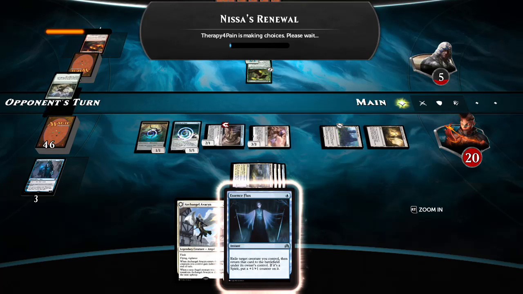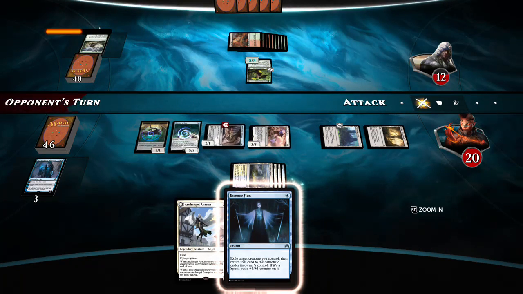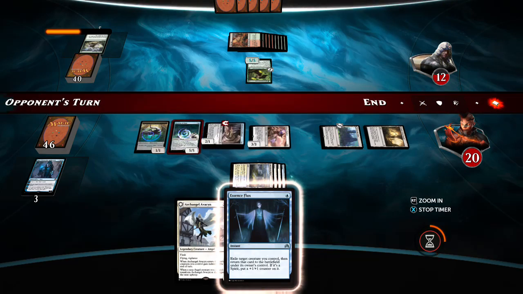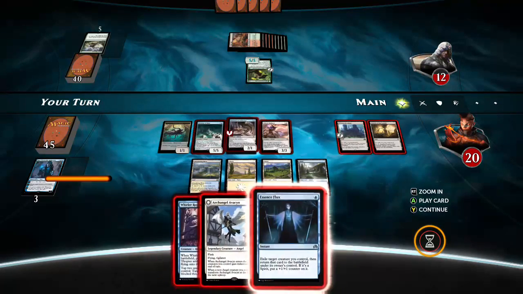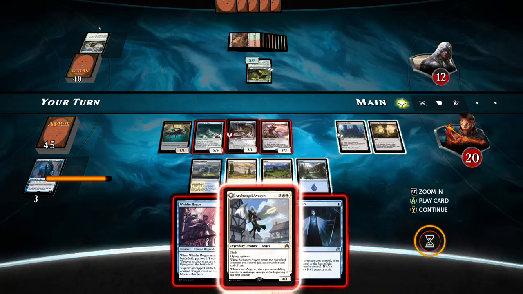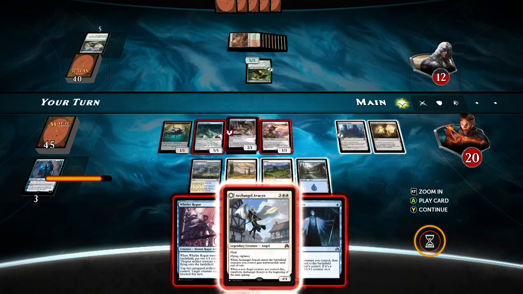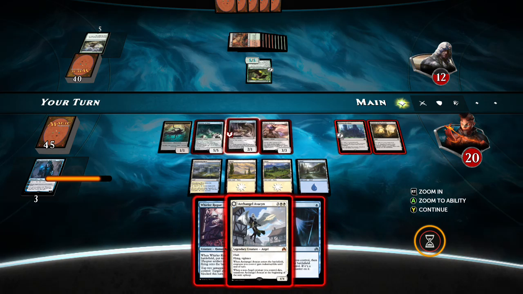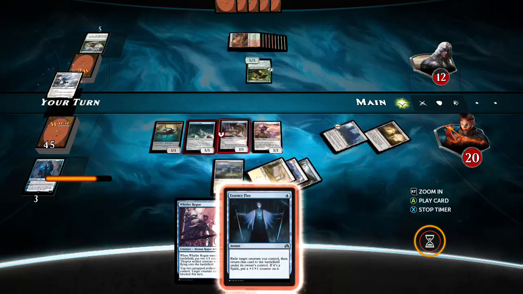All right, he's going to go big with Nissa's Renewal here. He's up to 12. How much power do we have? 1, 2, 3, 4, 5, 6, 7, 8, 9, 10, 11. Not quite enough. Okay, but we can kill him with Archangel Avacyn. So, can I tap? Okay. Well, if I tap him, though, let me see. Tap 1, 2, 3, 4, 5, 6, 7, 8, 9, 10. Sacrifice the Scion means Avacyn flips. So we play Avacyn first, then we sacrifice the Scion. Okay, I got him.